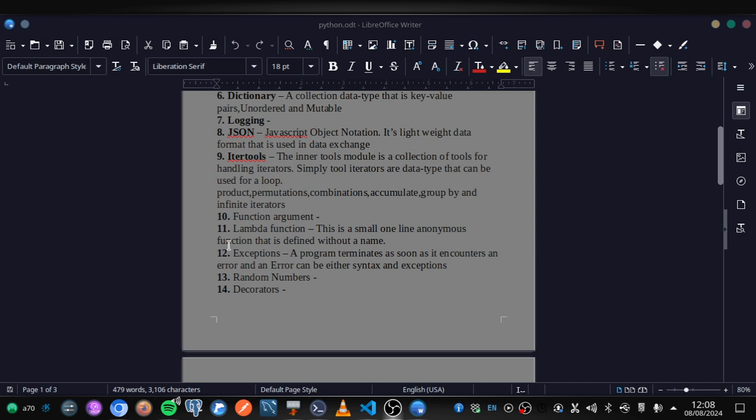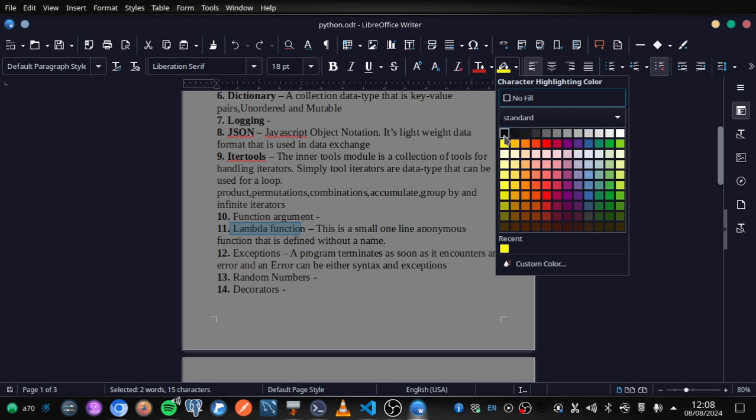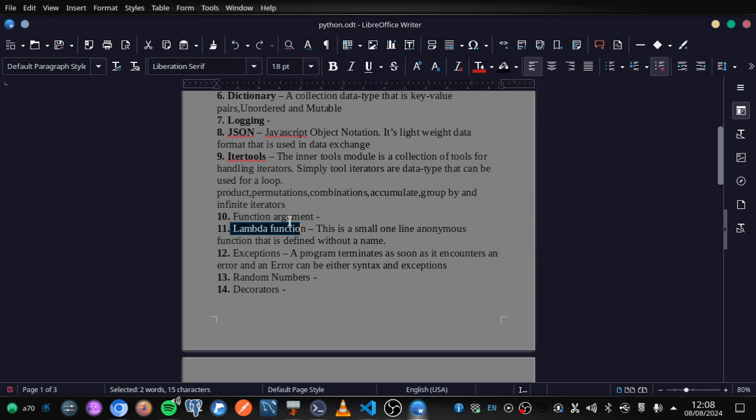Then we are going to talk about lambda functions in Python. We're going to understand what a lambda function is and how a lambda function is a one-line function that can be called within one line in Python. So we call that a lambda function.